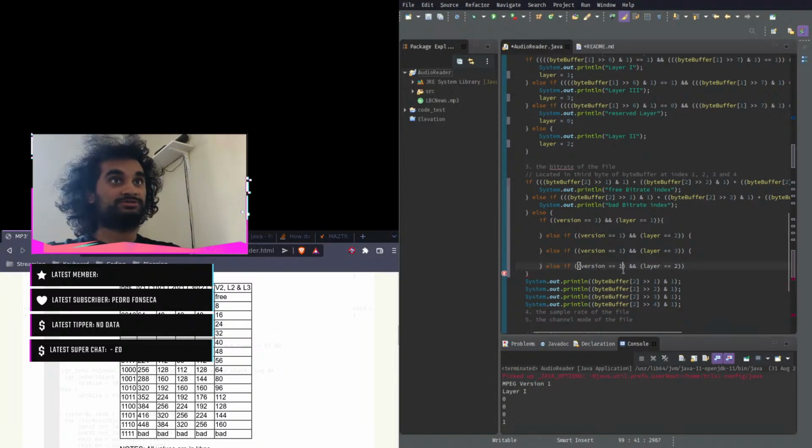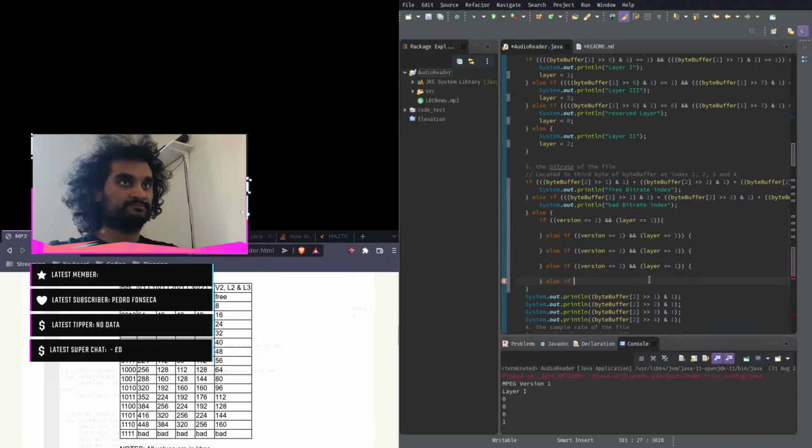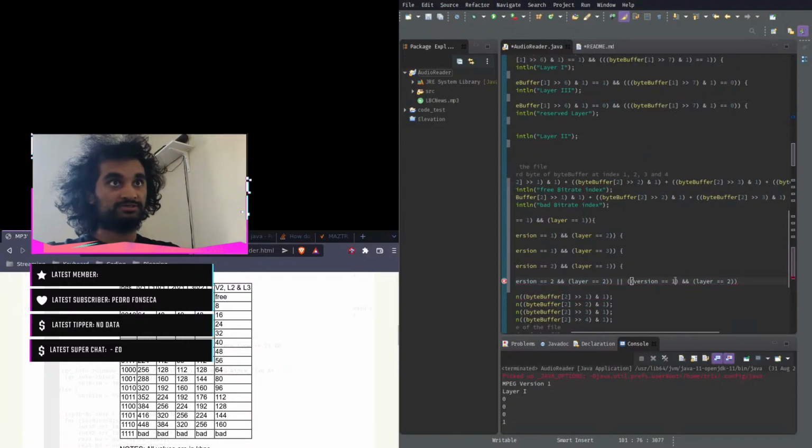Version equals 2, layer equals 1, else if version equals 2 and layer equals 2, or version equals 2, layer equals 3, right?